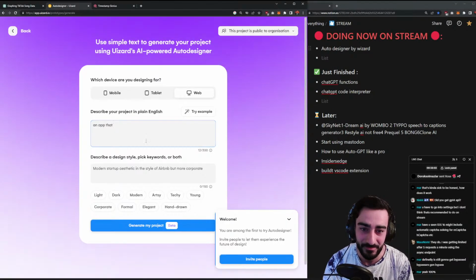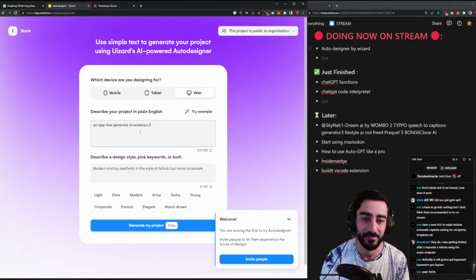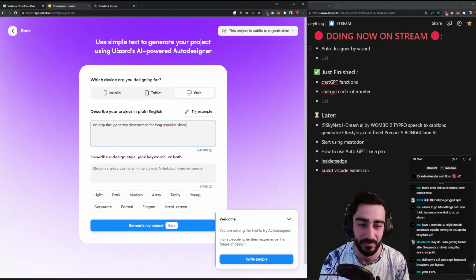Auto designer, what happened to this? Oh yeah. An app that can generate timestamps for long YouTube videos and podcasts. It works by having the user input the URL for the YouTube video. It can also generate video titles.